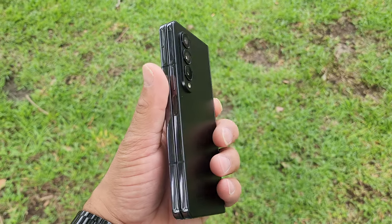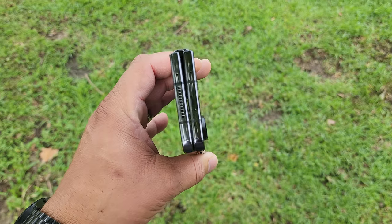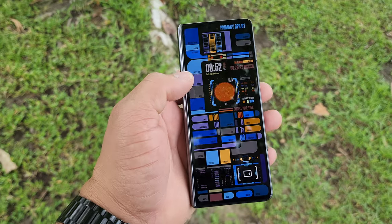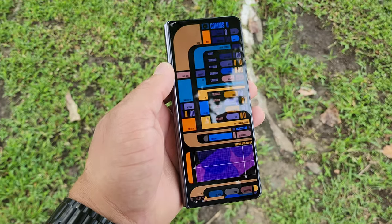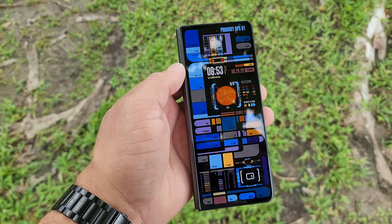I believe people don't understand the Galaxy Fold purpose. They don't know the purpose of the Galaxy Fold. If you want a traditional smartphone, there's a bunch of them out there. They give you high specs, high refresh rate, best-in-class cameras. But when you look at a Galaxy Fold, it's much more than that. It's much more than a traditional smartphone.